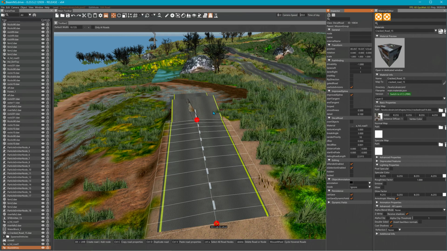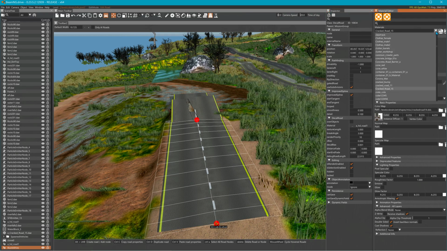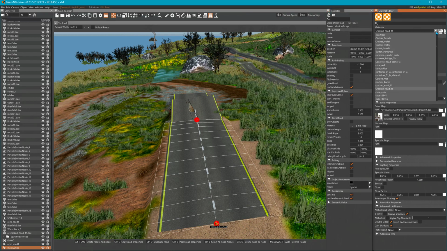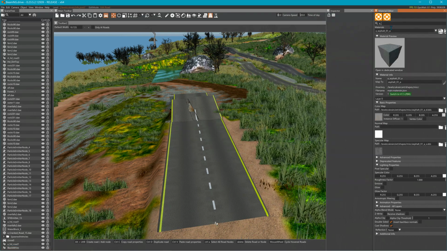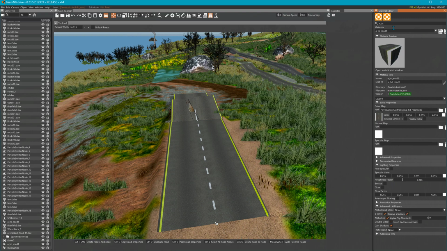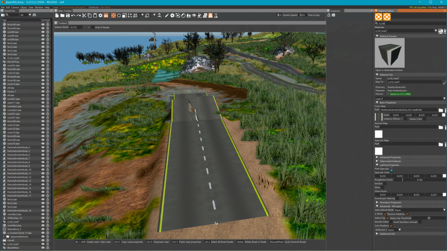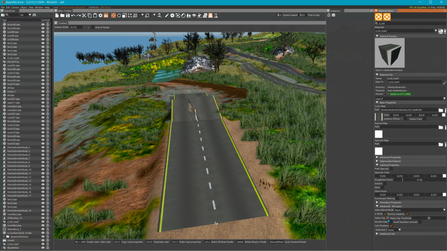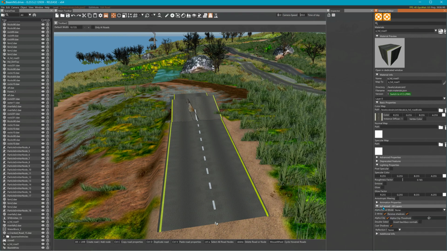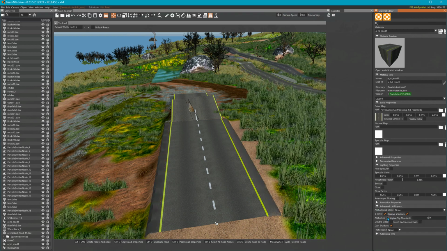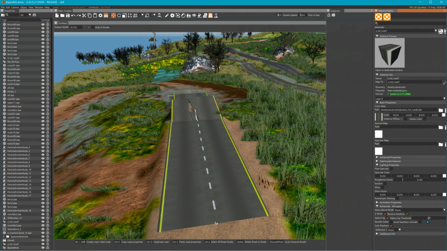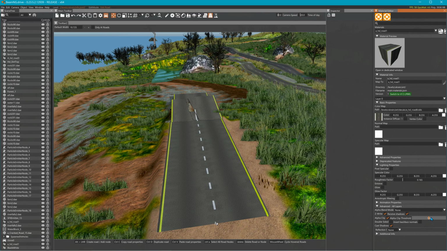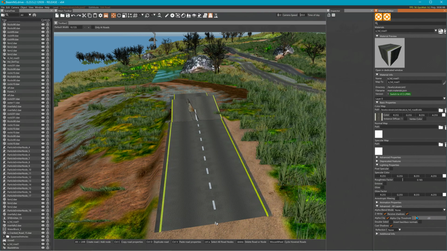Now my texture for this one has, down here, alpha clip. It's in the advanced tab. See, that's what it's going to look like when you first make it. To get the extra bit, you'll turn on alpha clip and adjust the alpha clip.